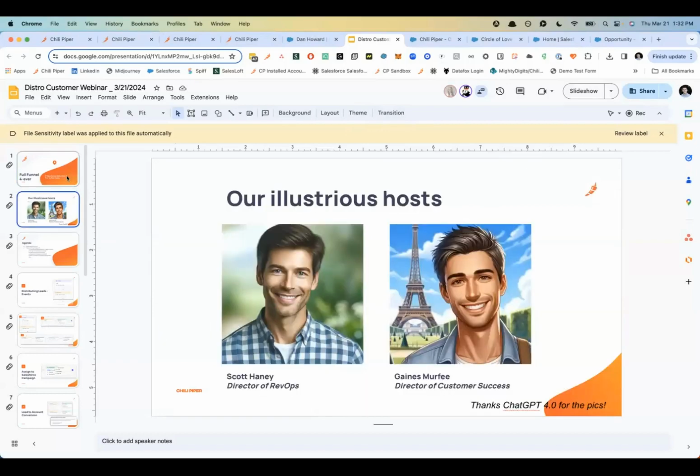So, yeah, just kick it off. This is myself and Gaines, AI-generated images. As you can see, we look better as far as what the AI thinks. But yeah, first ever reveal of us in live person.